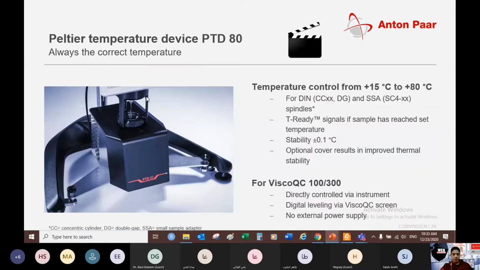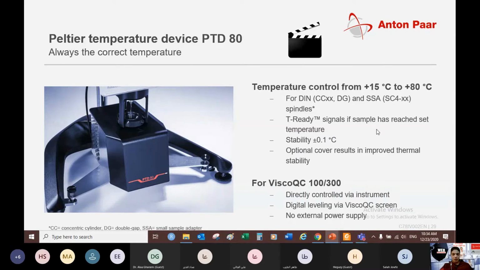Then we are talking about the temperature control by the Peltier device. We have two kinds of Peltier device that can be used. If your samples are within the low viscosity, like some food and pharma applications, you can use the Peltier elements that can reach temperature control from plus 15 until plus 80 Celsius.